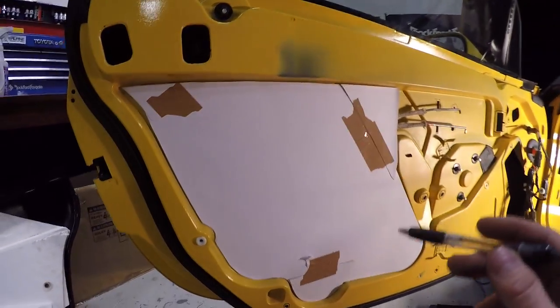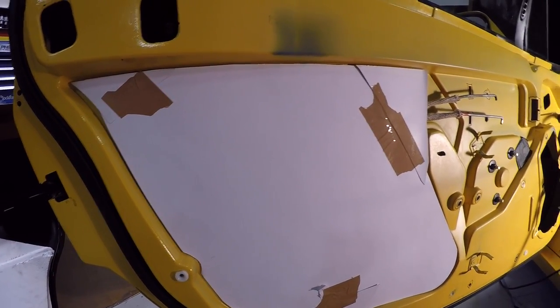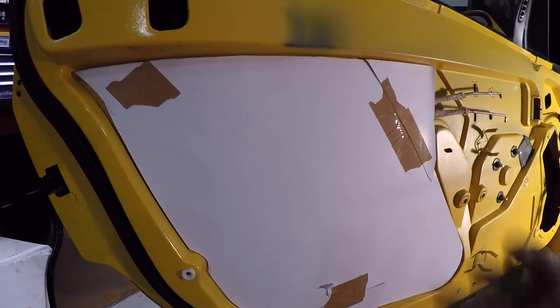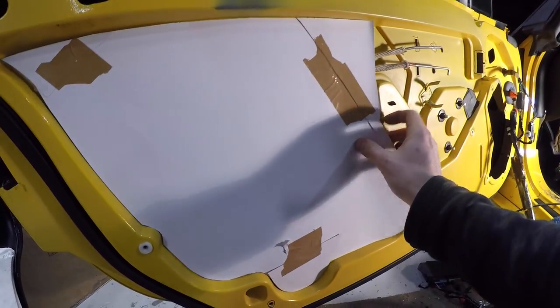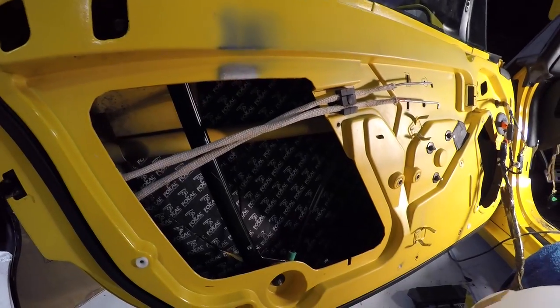So anyway, what I think I'm going to do now is transfer this stencil to a piece of wood of a thickness that I think seems all right. And then I will end up putting some sound deadening on the back of it as well as on the front of it, so it'll be very, very well stuck in. I'll sound deaden a section of the back of it, put RTV around here, push it on. It's gonna glue itself on overnight pretty easily.